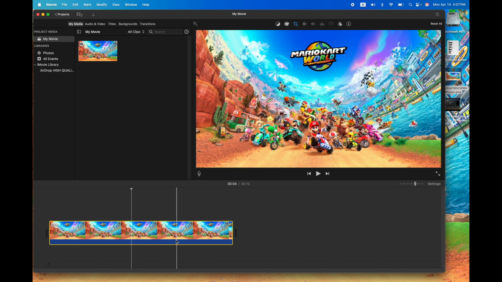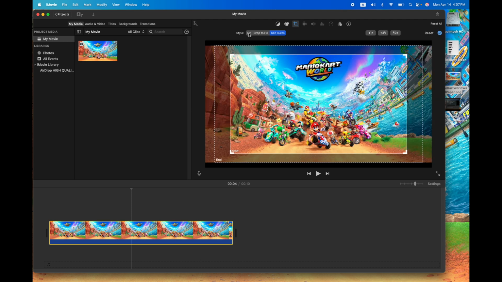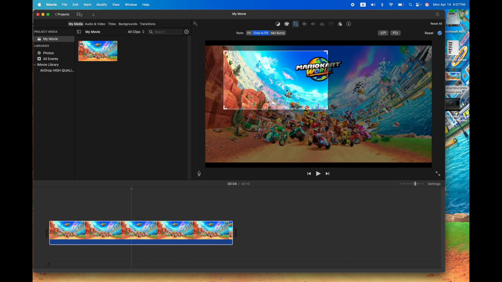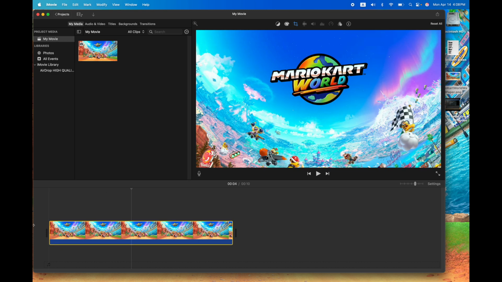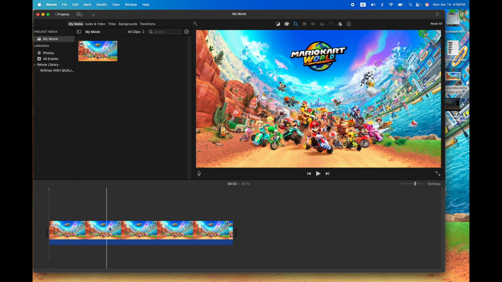First thing you do is you select the actual image itself. You go to the cropping tool here and you go either fit or you can crop to fill if you need a smaller piece of the actual image or whatever. But again, at this point, once you do that, there should be no movement whatsoever. Okay, so let me undo what I just did. Okay, so we're back to the moving image.